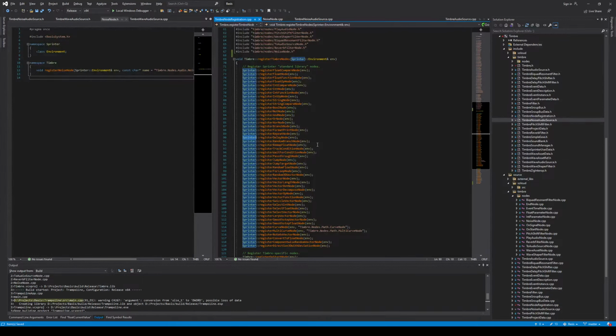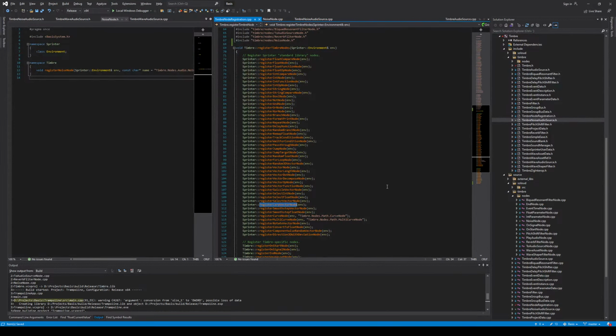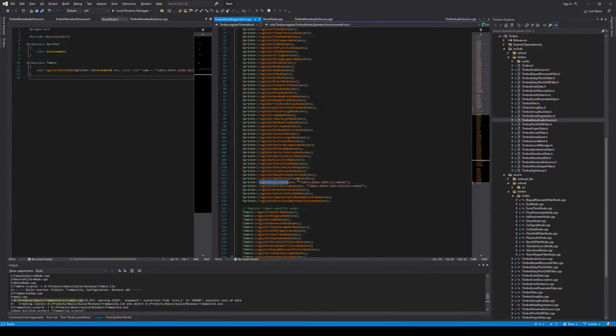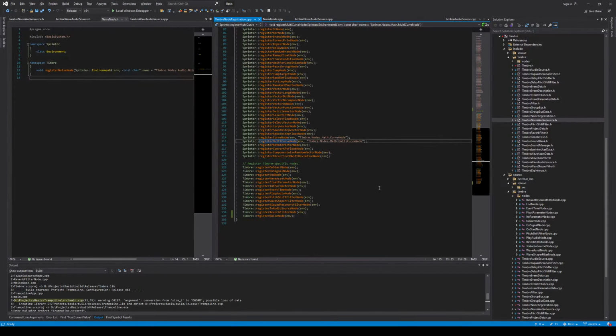You typically want to be able to have an AND or an OR, a delay or a repeat or a lerp vector, things like this. They are all registered here. Some of these you can register with a specific name if you don't want to use the normal name, and here it looks like I've registered these curve ones with some other names. And then we have the Timbre specific ones here at the end. So let's build that.